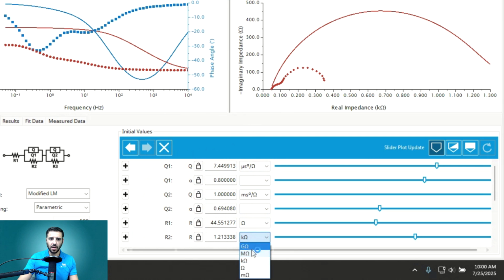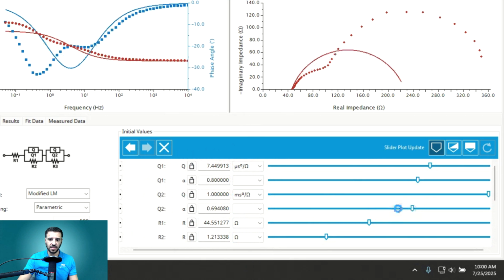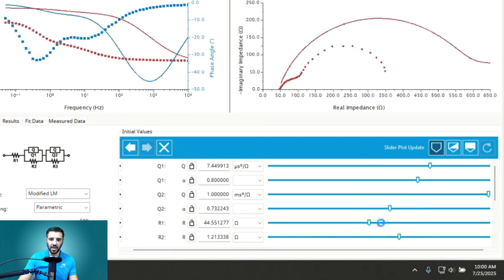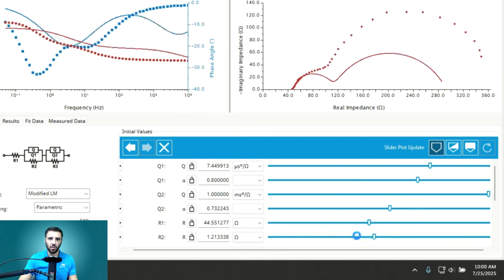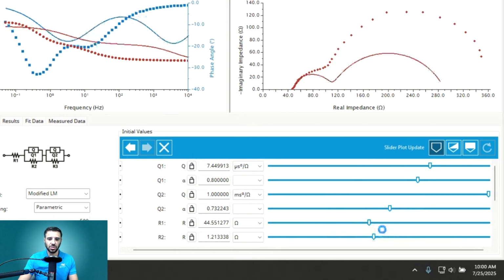But by far, the most popular method for changing parameter values is to simply drag these slider bars around. And most people find that these slider bars are really useful for quickly observing how one particular parameter impacts graphically the circuit fit, which you can do by just sliding these bars back and forth and then watching how the Bode and the Nyquist plots above change.